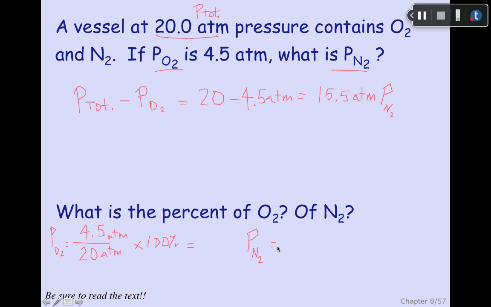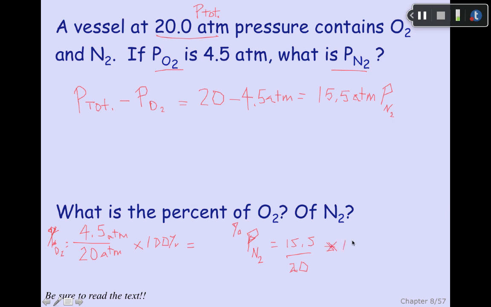When you calculate it out, the percent of the nitrogen is calculated in analogous fashion, where you take the pressure of the nitrogen out of, oh, sorry, I meant percent. Wrong number. Percent here. That's what we were looking for. Percent, not pressure. We did that already. Excuse my oversight. Percent of the nitrogen is the 15.5 out of 20 total pressure atmospheres in each case. And putting your numbers in your calculator, what do we get here? Oops, sorry, got to multiply by 100.